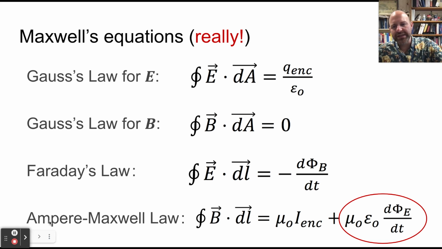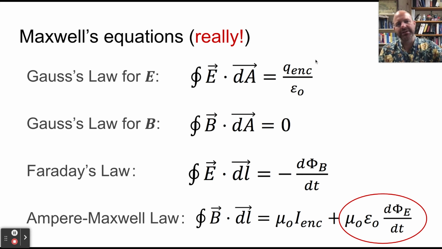And so this was added to Ampere's law and said, well, it's not just charge or current enclosed. It could also just be a changing electric field, which is kind of interesting, that generates a magnetic field. So you can either have a constant flow of current, of charge, or you can have a changing electric field or electric flux that will generate a magnetic field.